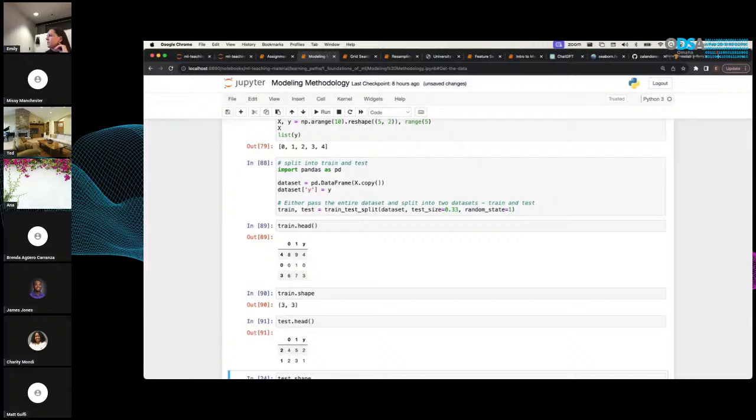So sometimes when people are training models like neural networks, randomness really matters, because a really important part of neural networks is initializing your starting point.